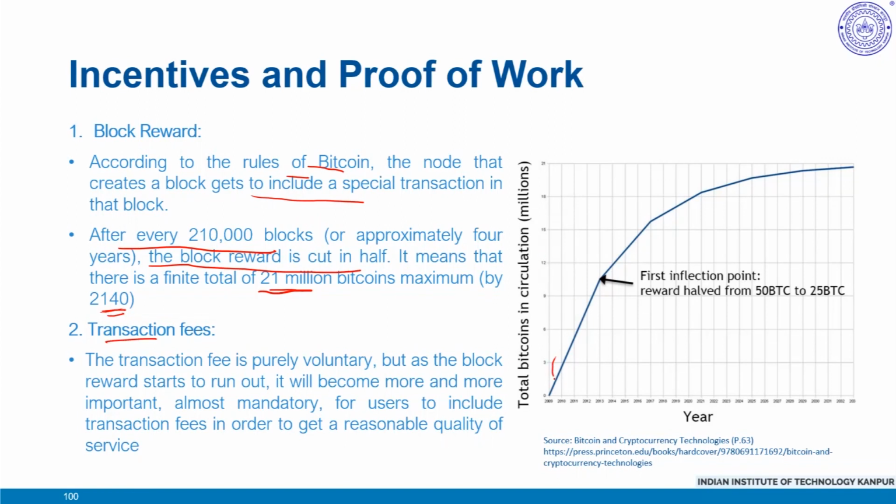Now here we can see the geometric decline in Bitcoin creation, and we can see it is going to end in the year 2140. The total supply is going to stabilize here because no new Bitcoins will be created. So let's discuss the transaction fee incentive. The second incentive mechanism is called the transaction fee mechanism.